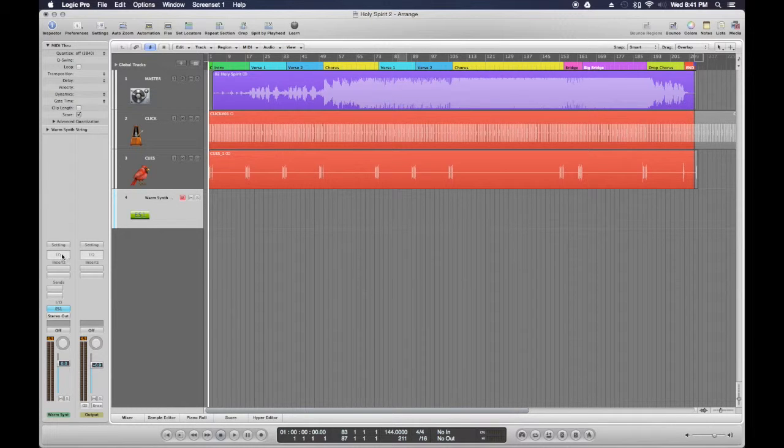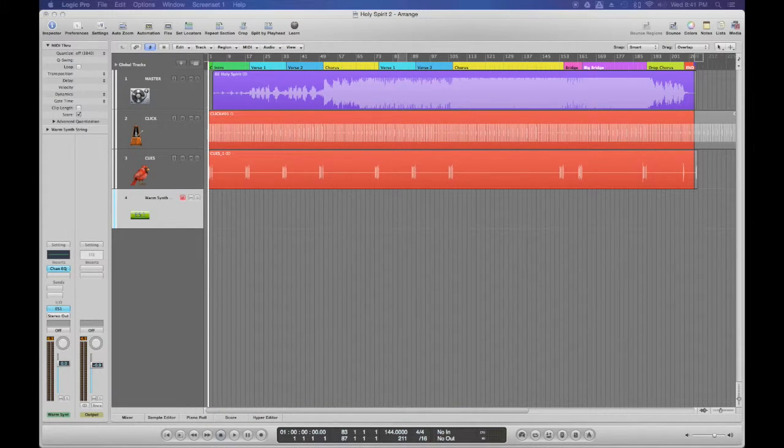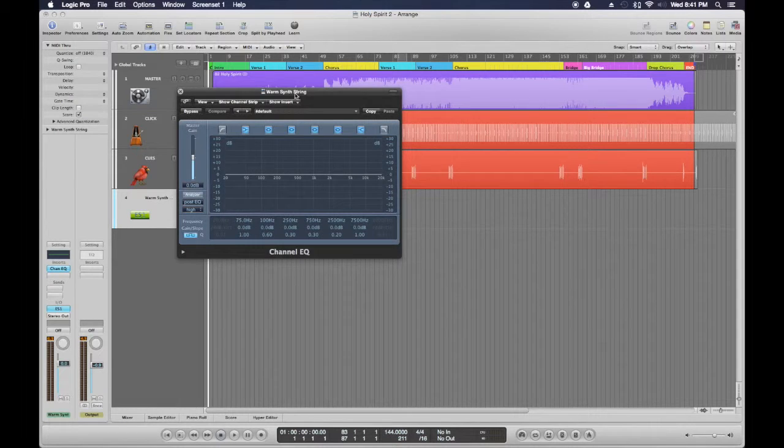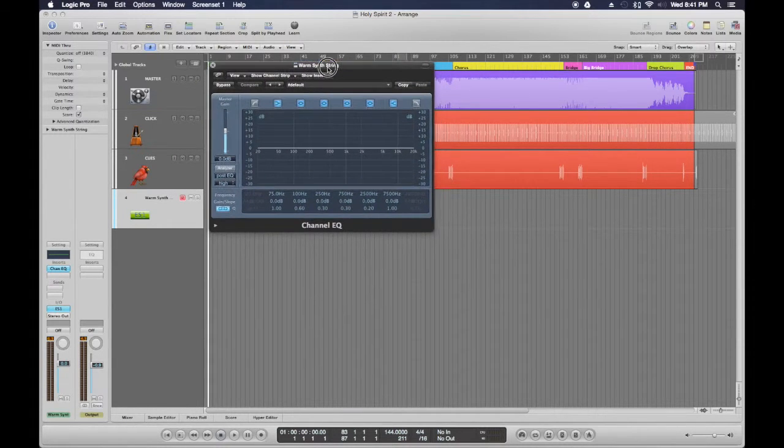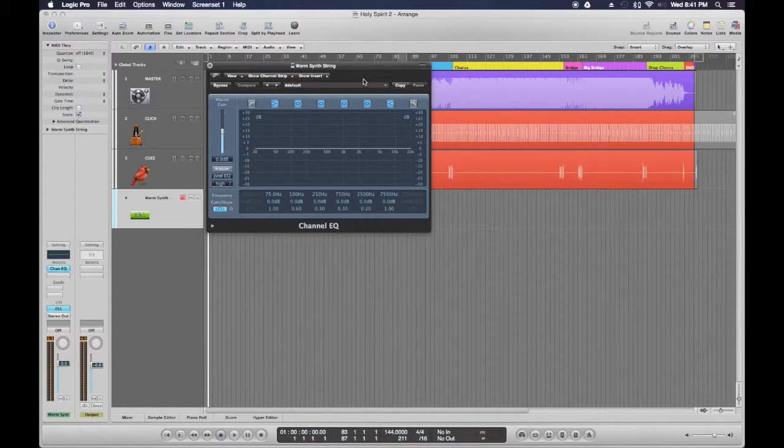Now what we're going to do is double click on EQ, and let's just drag our EQ over here, and we're going to use this as a filtering control. Now I have a MIDI keyboard hooked up. I'm using a Novation 25 SL MK2, just a small little 25 key keyboard. I just keep it right in front of my computer screen.